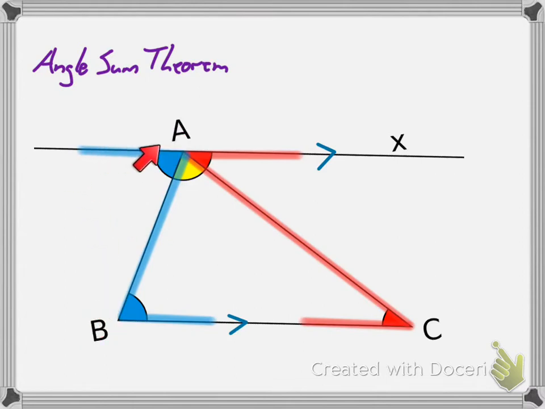And this was known as alternate interior angles. So they're on the alternate sides of the transversal inside the parallel lines, and same with these two here. So if we know they're congruent to each other, then these three angles form a straight line. They must be 180 degrees. Then this blue angle down here and this red angle down here and the same yellow angle must also equal 180 degrees. So that's our angle sum theorem. The angles of a triangle have to add up to 180 degrees. And this is a fairly common proof that you'll see.